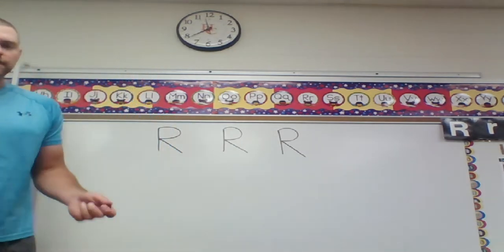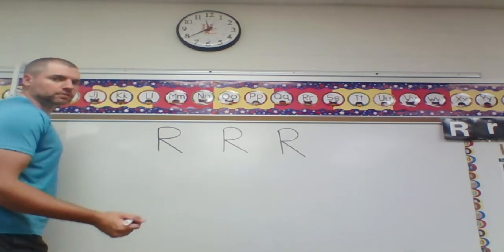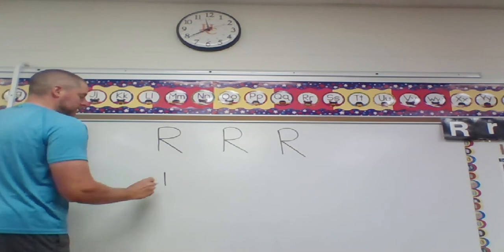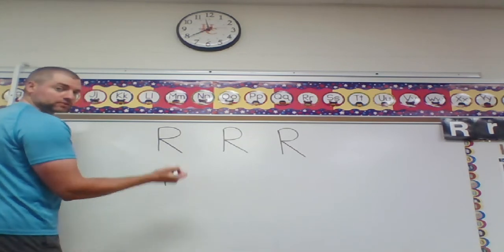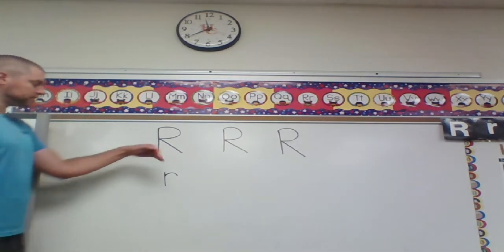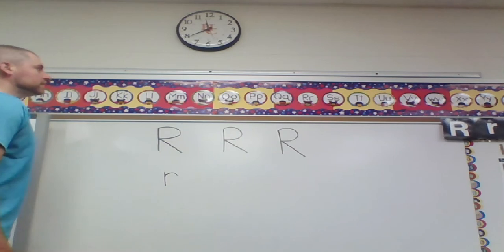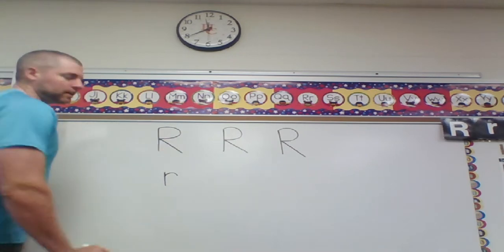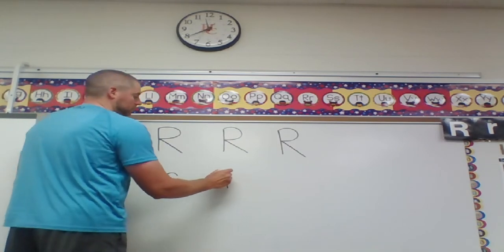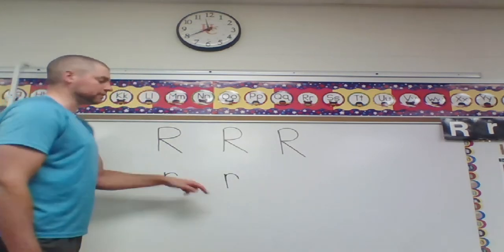Okay? Now, lowercase r is totally different from uppercase R. You'll see a lot of letters that have sort of the same shape, maybe just one's bigger, one's smaller, but r is totally different. When you make a lowercase r, you are going to start in the middle line and go down. Okay? Now, you can either trace it back up or pick up your pencil, and then you're just going to make a little kind of like a curved shape around. Now, don't bring it down all the way to the bottom or you're going to make an N. It's almost like making half of a curved line to finish the r.